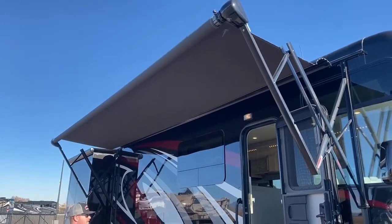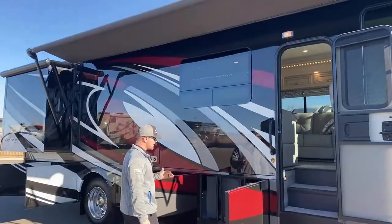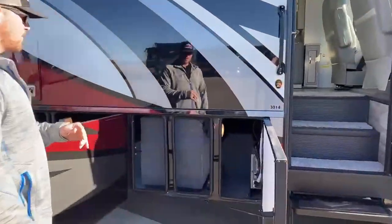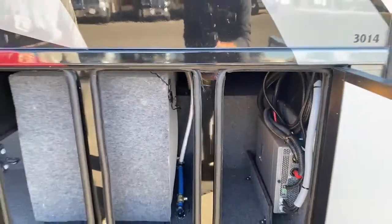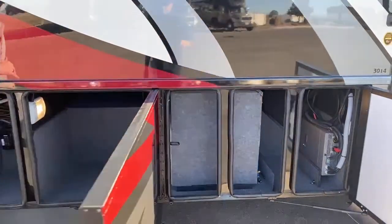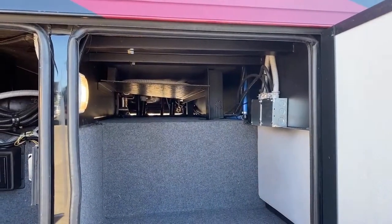Coming up to the front of this motorhome, we'll go around the outside first, look at the storage, the underneath side of the motorhome, and then we'll go inside. In this first compartment, not a lot to see — you have a Xantrax 1200-watt inverter. And then the bay behind that is just your fresh water tank, giving you 75 gallons of fresh water. Back one more — this is good storage here, and up above you do have a little bit longer storage.